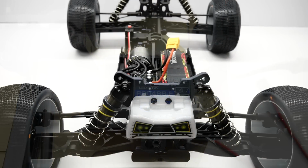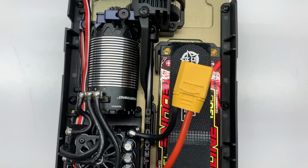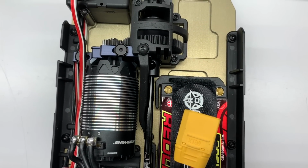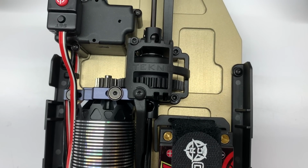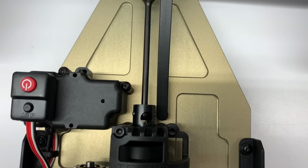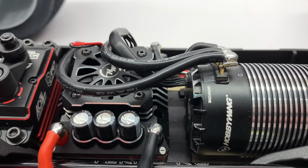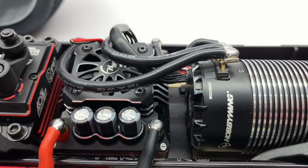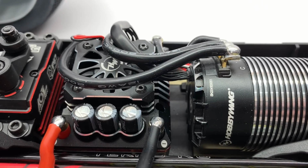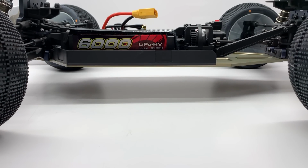I really like the layout of the new 2.0 platforms from Tekno. There's lots of breathing room inside of the chassis for some of the largest electronic components. As it is, I have one of the largest ESCs mounted in there, and the 74mm canned motor fits in perfectly with room to spare. I'd say you probably still have another half inch if you did want to fit in a little bit longer can for bashing.